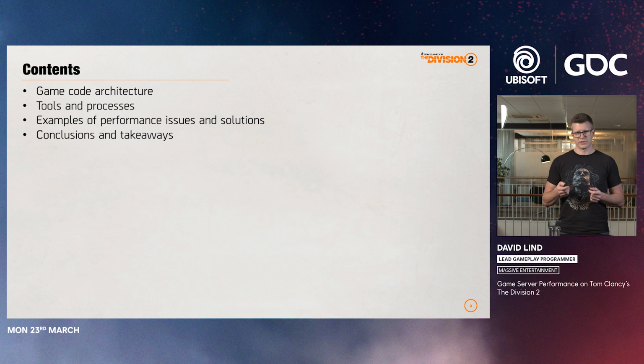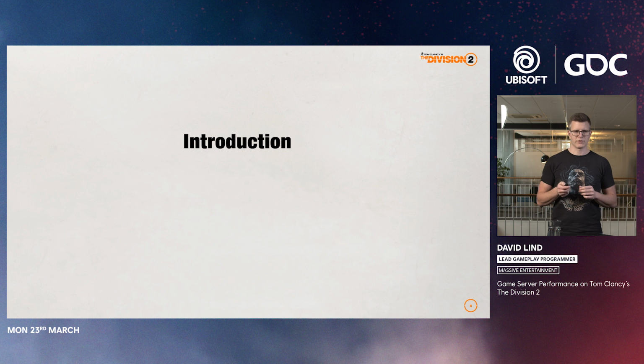So the contents of today's presentation will be focused around how we maintain a large player base on our servers. And I'll be going through this in three main parts. One is the code architecture that's required to maintain this. The second part will be about the tools and processes that we have to be able to debug performance problems and monitor performance over time. And the third part will be some examples of problems that we ran into and the solutions that we found. And then we'll round off with some conclusions and takeaways as well. So let's start with a video to show you a little bit of the game and what it's basically about.